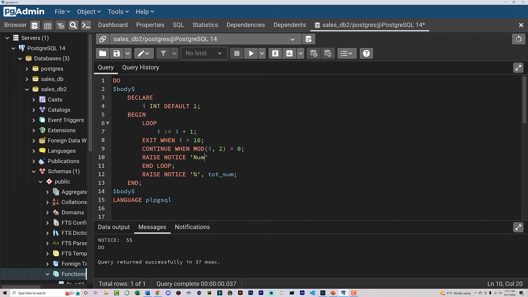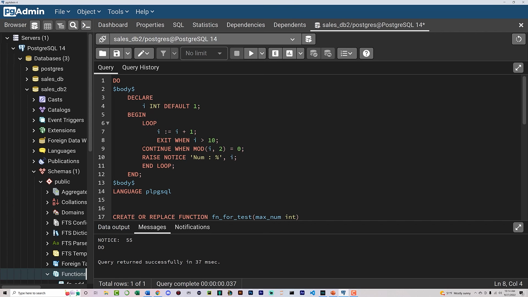Don't do anything else that is inside of this looping block. So we'll say raise notice if it is an odd number, and we're just going to say 'number is equal to', and throw a percent sign inside of there, and whatever the value of i is will print. We are not going to have the raise notice down here this time. Then we end our loop, we end our whole entire begin block, and everything else is good. It actually probably makes more sense to also indent this, but we could indent this as well.